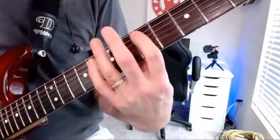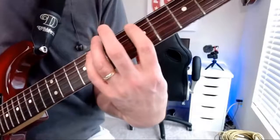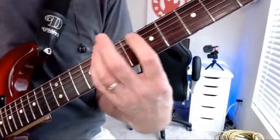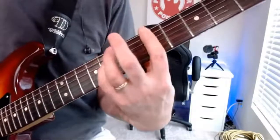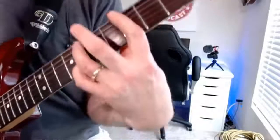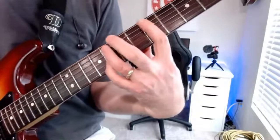That's at the 5th fret on the D string, 8th fret on the D string, 5th fret on the A string, 8th fret on the A string, to the D string, 5th fret and 8th fret, and back to the A, 8th on the A, on the D, on the A string, and then there we go. This is a neat sound. I'm actually doing a big stretch between my first finger and my 3rd finger to get this kind of space of 4 frets.